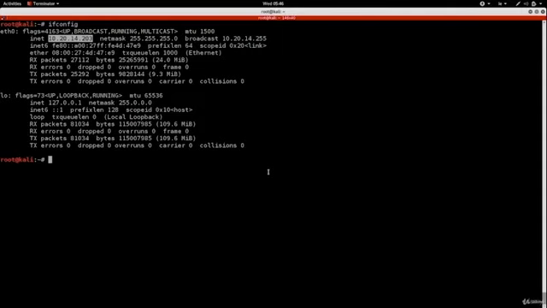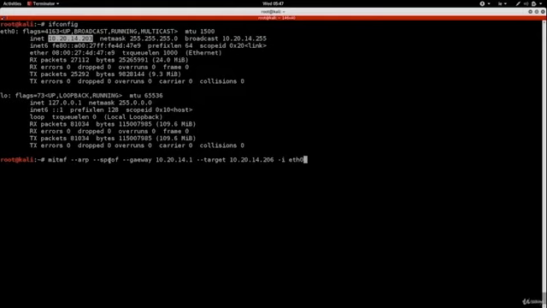So to use the tool, the name of the tool is mitmf, man in the middle F. So we're going to put the command first. Then we're going to tell it to do ARP poisoning. Then we're going to give it the gateway, so the IP of the router. And then we're going to give it the IP of our target. And then I'm going to give it the interface. So the command is very simple. It's mitmf, the name of the tool.